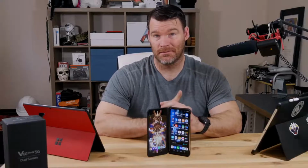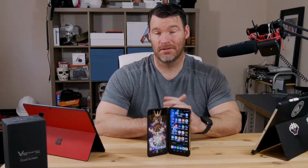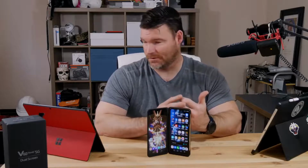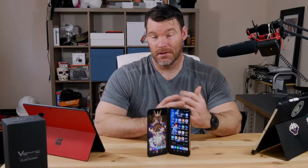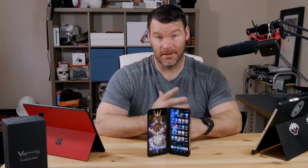All right, so continuing on with the negatives of this thing is, for me, the LG software. This is the first LG phone I've honestly ever owned, and I got to say, I am not a fan of the software. I found numerous glitches with it, numerous things that are just not on the phone that you would think. For instance, there is no native email client on this phone. So again, I've never owned an LG phone, so whether that's common or it's just buried somewhere, but I cannot find a native email client for the life of me.